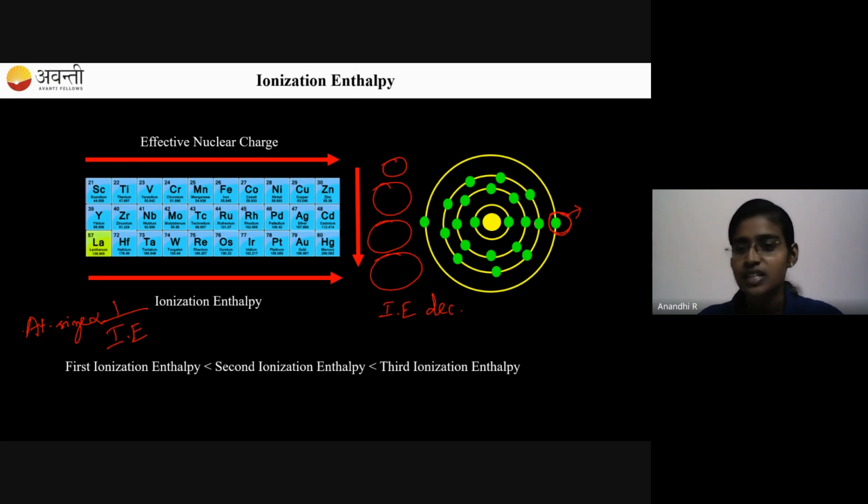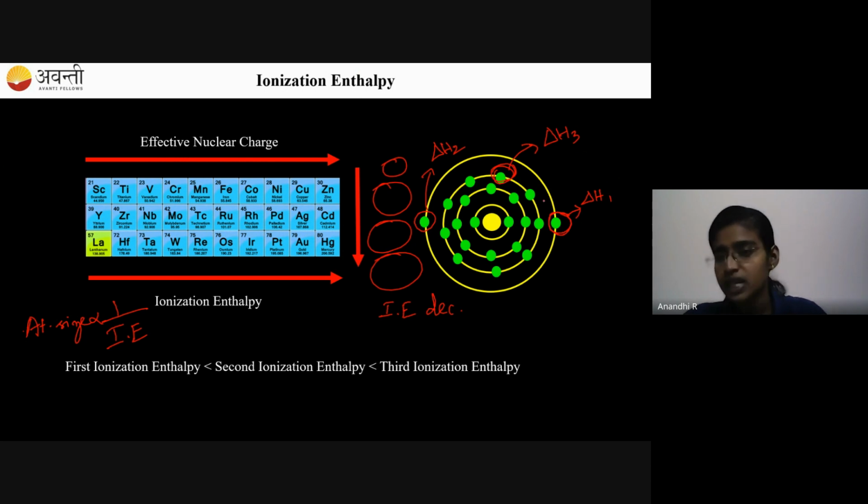Fine. So the energy required to remove the first electron is called ionization energy 1, that is the first ionization energy. The energy required to remove the second electron from the shell is called ΔH2, the second ionization energy. For the third electron, for this particular atom, we have to go to the penultimate shell, which is the last-before shell. This is called the third ionization energy, ionization energy 3. Always remember that the third ionization energy will be very, very high compared to the second and first. If we are removing the fourth electron, it is the fourth ionization energy, which will be very high compared to the third.